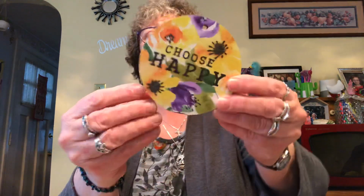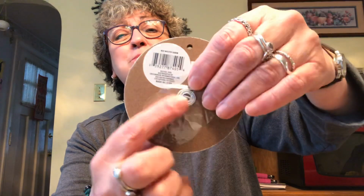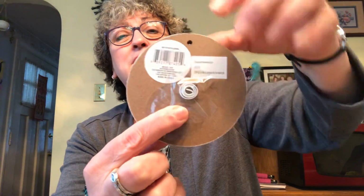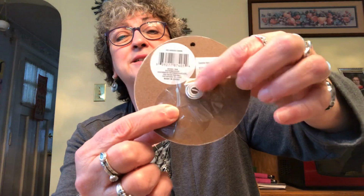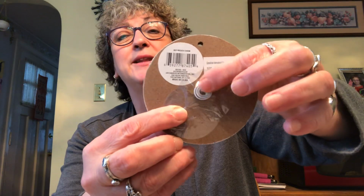And then in that same store, this was all in the new Latham store, I found the, what are they calling these? Wreath charms. I found Choose Happy. And they come with a little thing here to hang it on the wreath. Be careful when you buy these, because a lot of these things, as you can see, the tape is falling off. And these are all laying in the bottom of the box. So make sure you get yours when you buy these. I got the one that says Choose Happy.